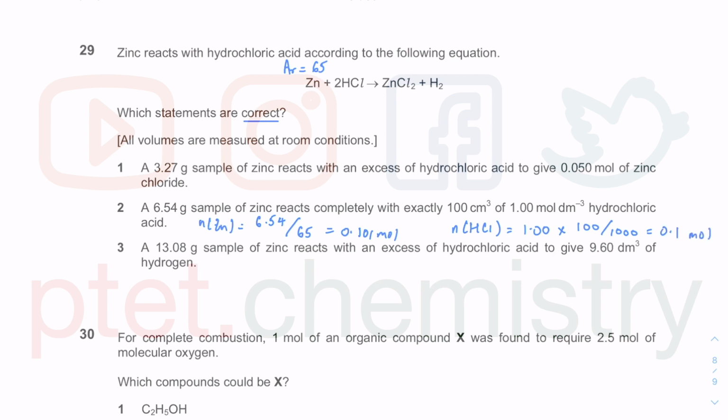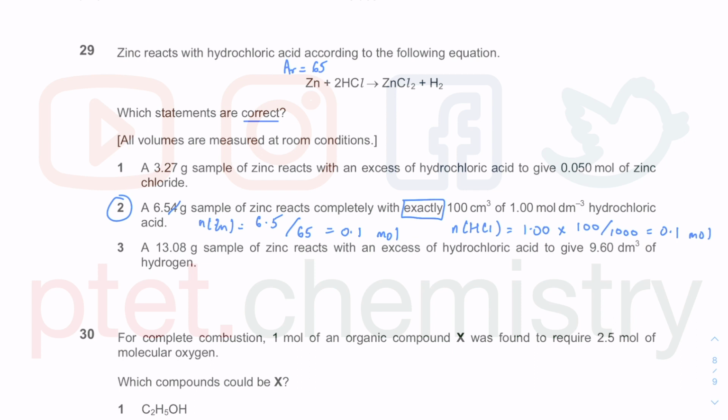By right, there's a more accurate relative atomic mass of zinc. If I change this question slightly to 6.5 gram or 6.50 gram, then this question will make more sense in the context of an O-level question. This will give you 0.1 mole as well. Then this would exactly make sense, and option 2 would be correct. My apology for this not being an exact value, and you might get confused about it, because this is actually from an A-level question where the periodic table is given to 1 decimal place, and it will give you 0.1 mole as well. So in the context of O-level, I really need to make it 6.5 to fit the situation as exact.